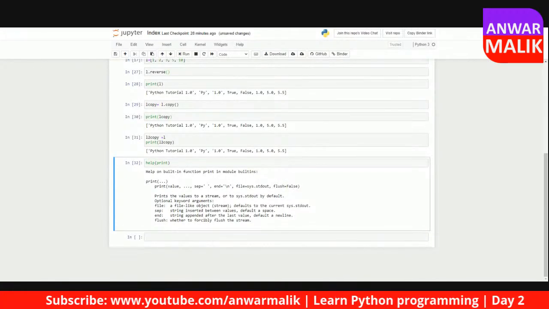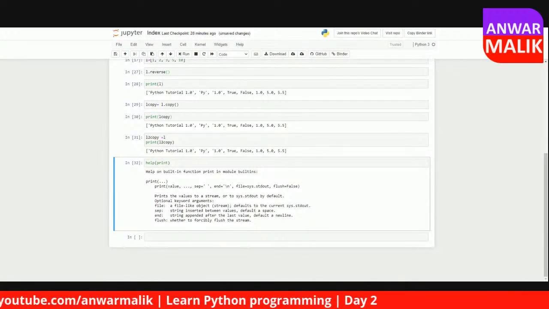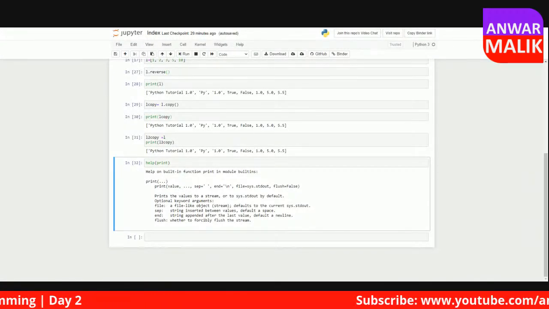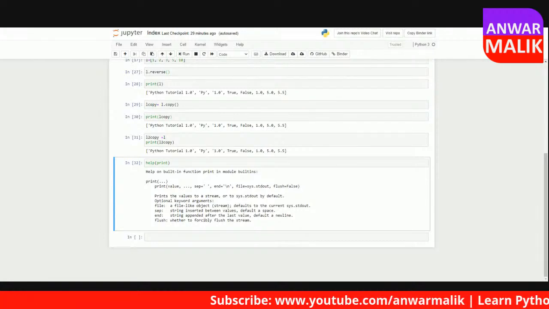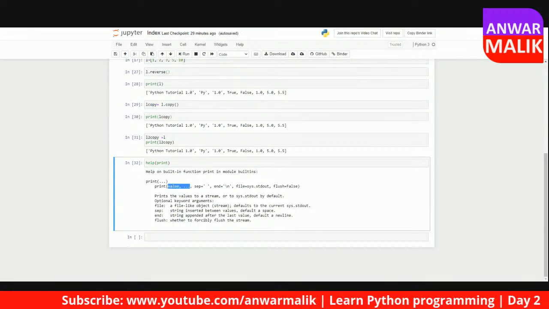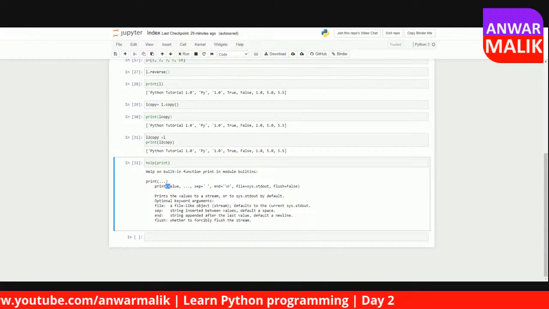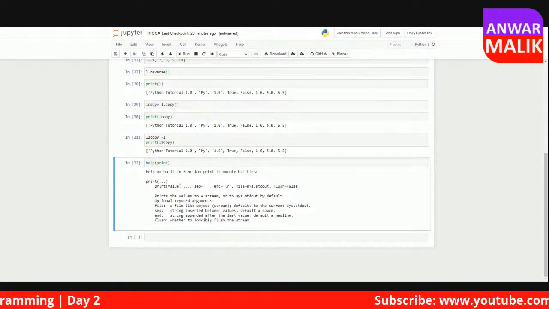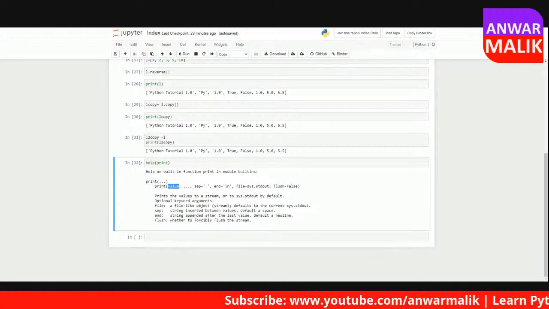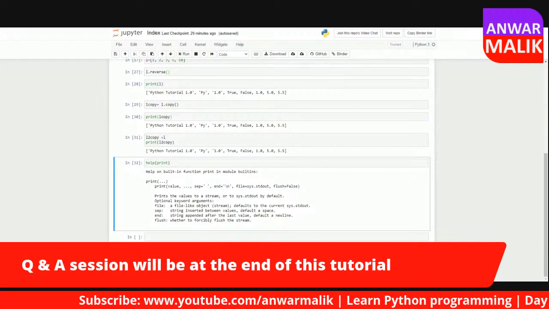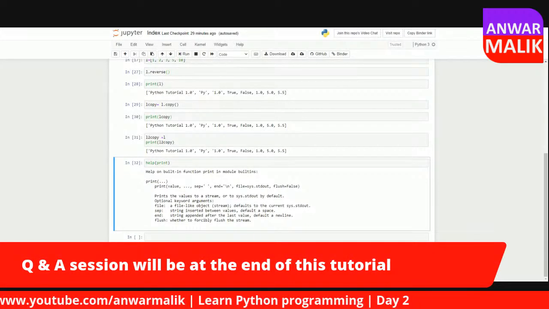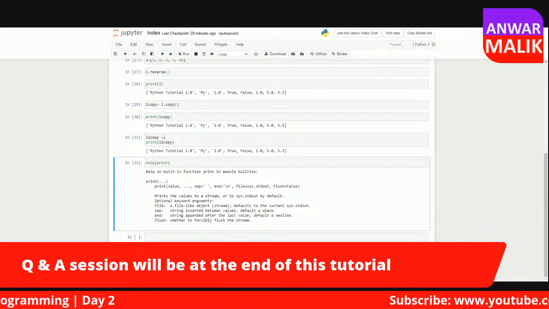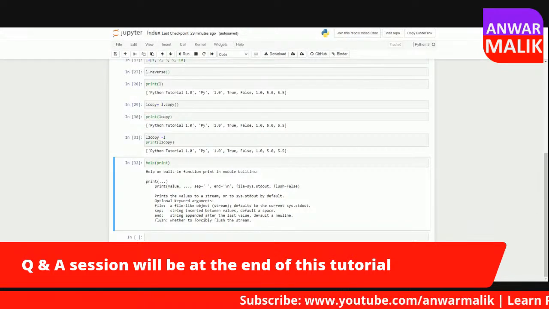One thing that you should know is that a function takes a bunch of inputs. These inputs in programming languages we call arguments. Everything written inside the brackets is an argument. This value is an argument. This separator is an argument. In Python, we have two types of arguments. Or let's say we have three, but okay, I will go with two.